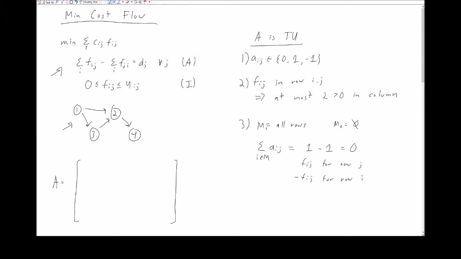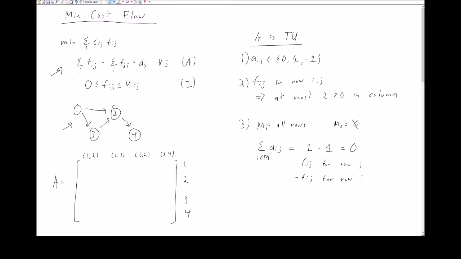We're going to write out this matrix for this particular instance just to get an idea of what the properties are. In general, when looking at constraint matrices and verifying that they're totally unimodular, it's very helpful to write out a particular matrix for a small instance. In this case, the matrix is indexed by the variables for the edges (1,2), (1,3), (3,2), and (2,4). And the constraints are indexed by the vertices, in this case vertex 1, 2, 3, and 4.